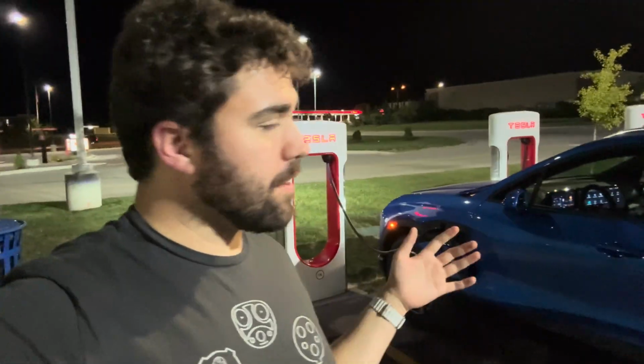But overall vehicle size, the first moment I got into it, it actually felt massive to me compared to my Model Y. That could be a bit of a result of the seating position and also just the really large front end. But compared to my Model Y, it was leaving me feeling pretty large and not so much in charge, I will say, just kind of road feel. But I got used to it over the next couple days. The ride comfort's good. Steering feel is pretty good. And I would definitely rent it again.